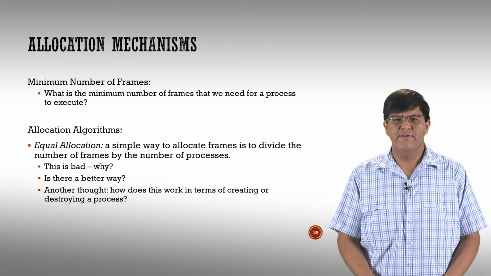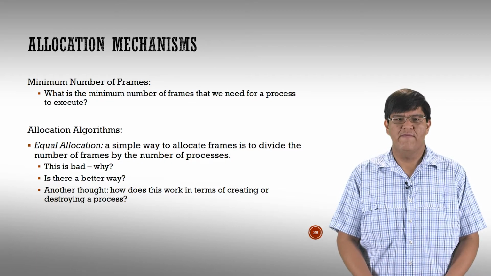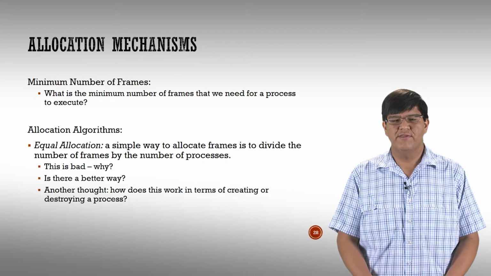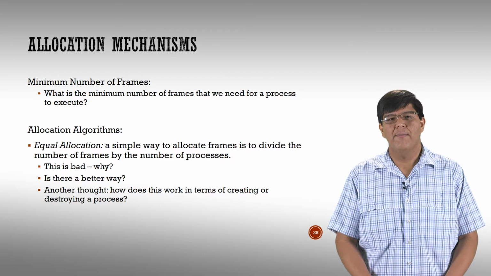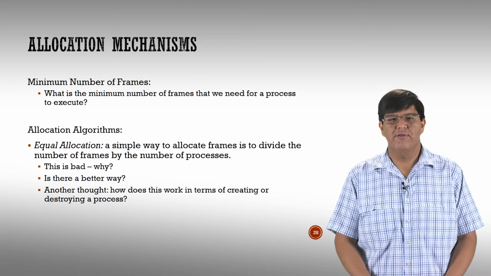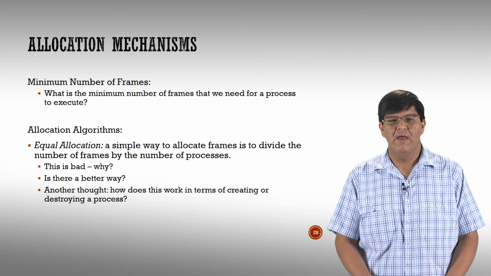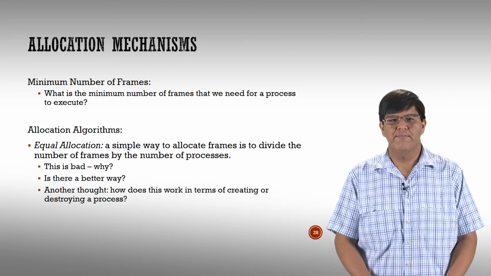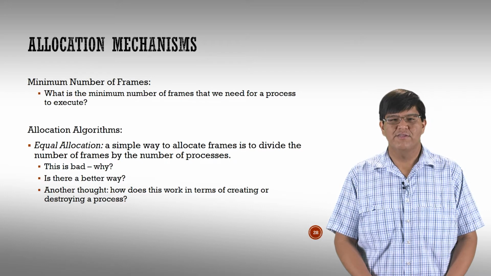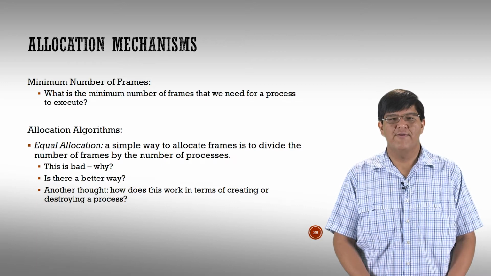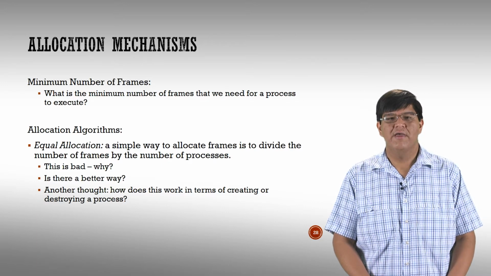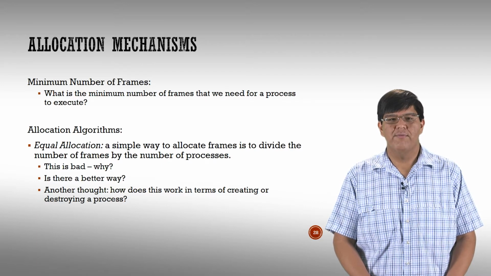There's maybe also another number in terms of the processes themselves. If I think about the number of frames the process needs to use, the process has this much program code, and it's going to need this many frames to do stuff. I need to probably have that. And we'll end up talking about that a little bit more. There's additional discussion there, and that leads into the idea of thrashing. Thrashing is when we have this cyclic thing where I'm constantly bringing pages in and out. That happens when I don't have the appropriate minimum number of pages for a process.